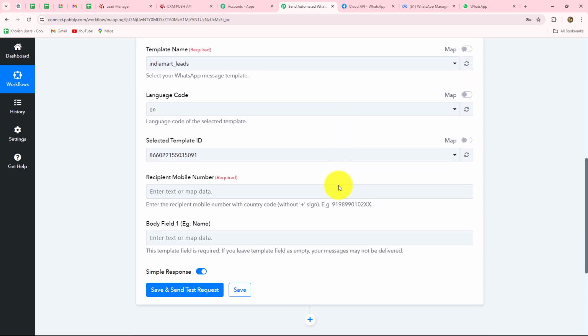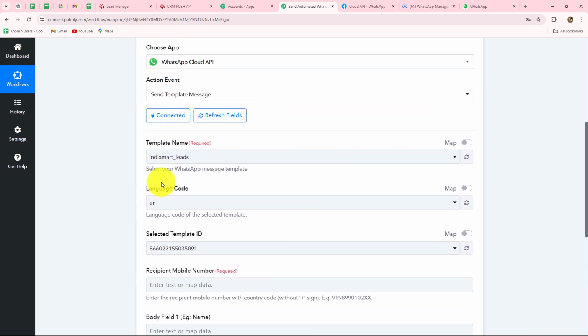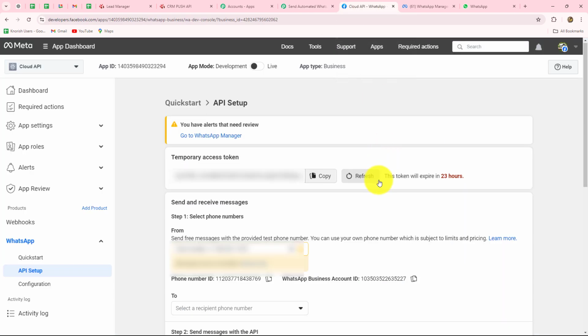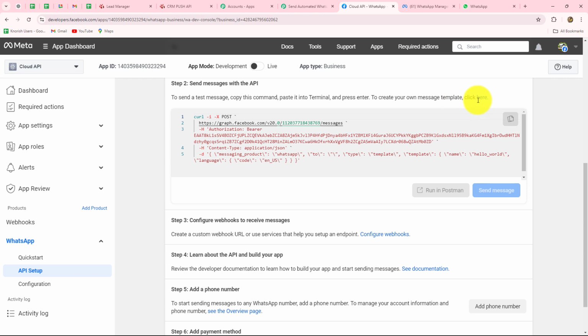So now we have to move forward towards entering the details over here. First of all, it is asking us the template name. As I told you, we are sending this message in the customized format to all our leads, so that we do not have to change the specific details one by one, because we are automating this process. For doing that, we have to create a specific template inside WhatsApp Cloud API. And here you have to select the name of that template from the drop down. So when you will go back towards WhatsApp Cloud API, and when you will scroll down, here you will see the option of a hyperlink.